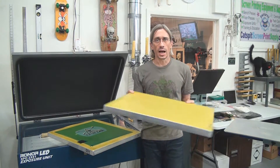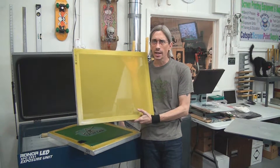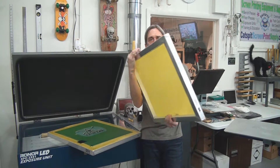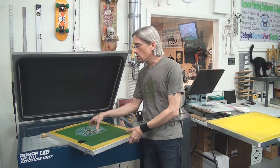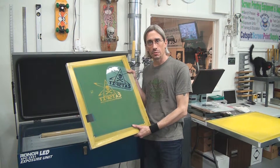So what does that mean when we expose yellow mesh or dyed mesh in the exposure unit? This is something you may have heard or encountered in your research about how to make screens for screen printing — that when we deal with dyed mesh, yellow mesh, orange mesh, amber mesh, we know the mesh absorbs a little bit of the exposure light from your exposure table. Because of that, it may be necessary to increase the exposure time a little bit longer for dyed mesh in order to get your exposure correct.